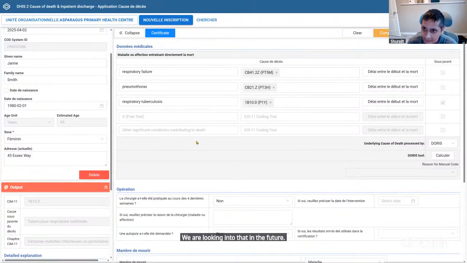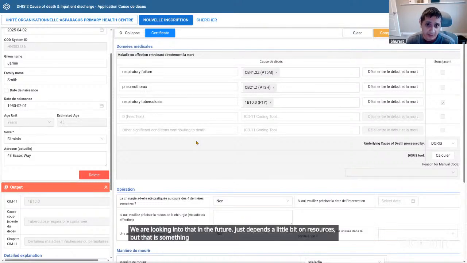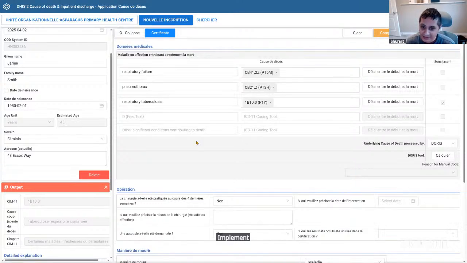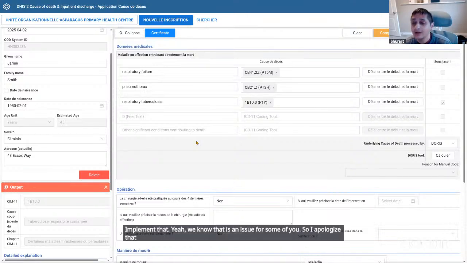This depends a little bit on resources, but it is a requested feature that would be useful for many of you, and we're hoping to implement it in the near future. Right now it's not supported, but we hope to support it relatively soon. We know that is an issue for some of you, so I apologize that it's not there right now, but we are looking into it for sure.